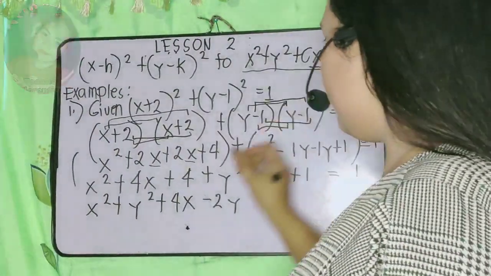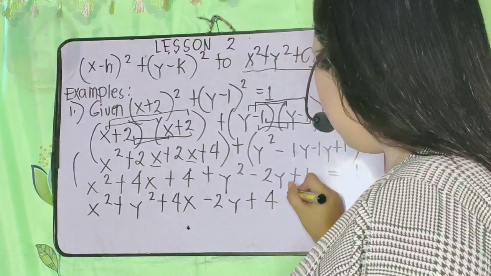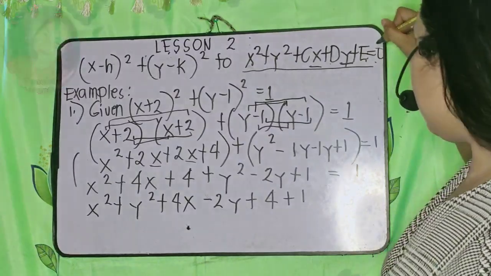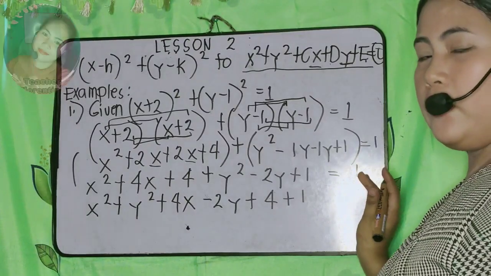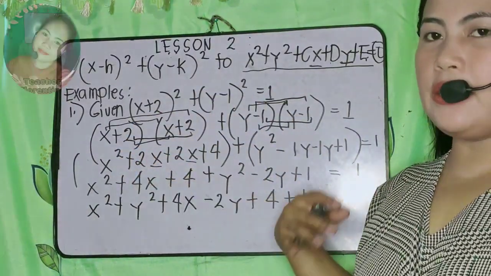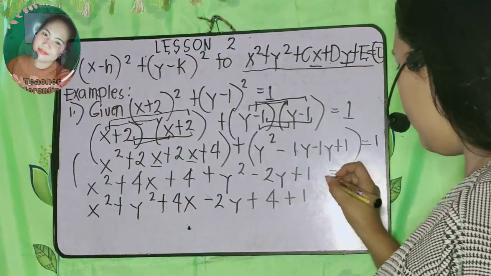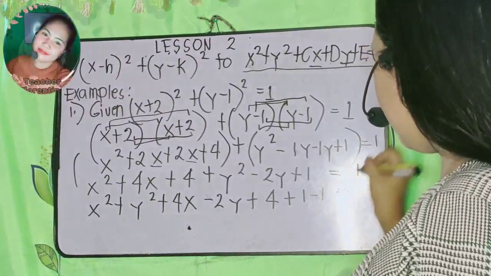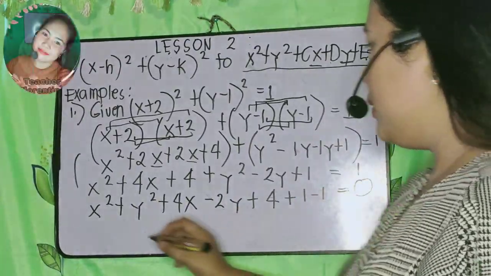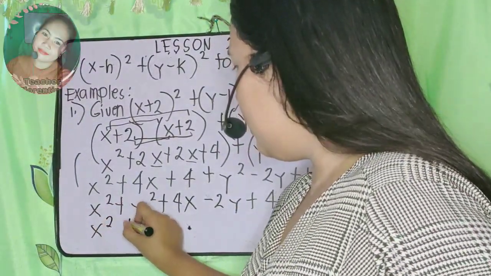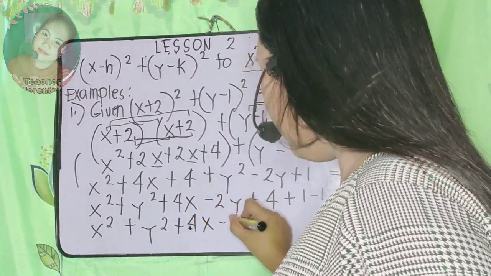Then, yung number na lang natin. Okay po. So, mayroon tayong 4 plus 4, then, plus 1. So, dito, as you can see, dapat 0 daw. Dapat naka-equal sa 0. So, since mayroon tayo dito na 1, we're going to transpose it from the left side. And take note, pag nag-transpose po tayo, the sign will be changed. Okay? So, since positive 1, it would be negative 1. Then, equate na natin siya sa 0 kasi gagawin nga natin siya general form. And then, simplify. So, we have x squared plus y squared plus 4x minus 2y.